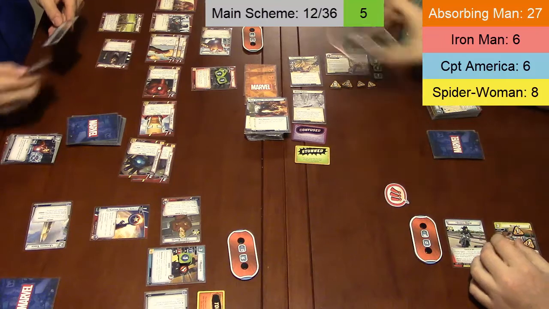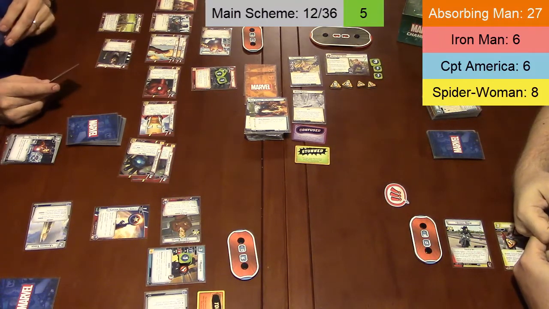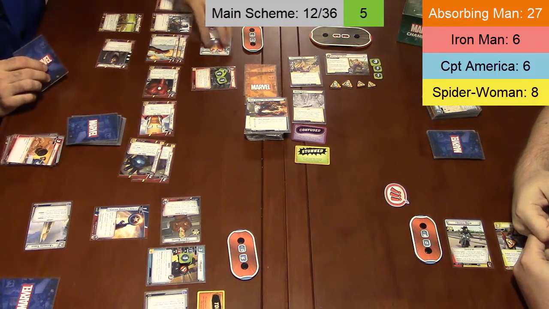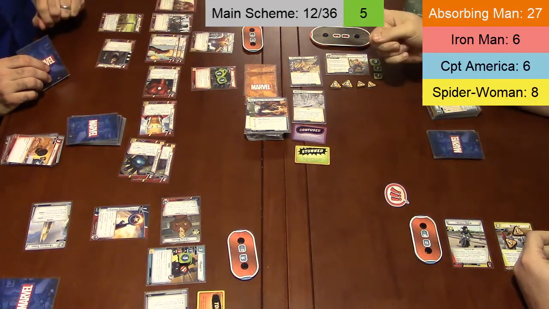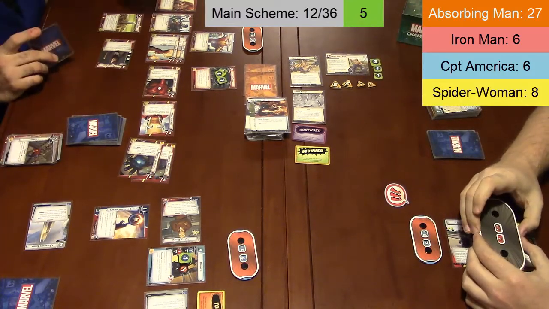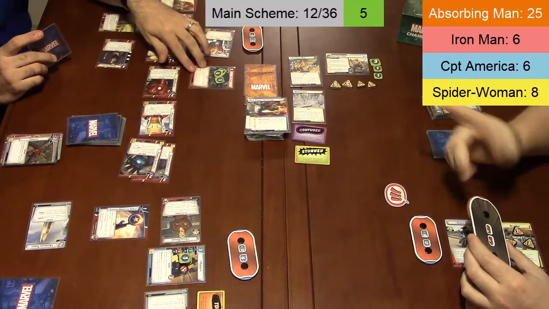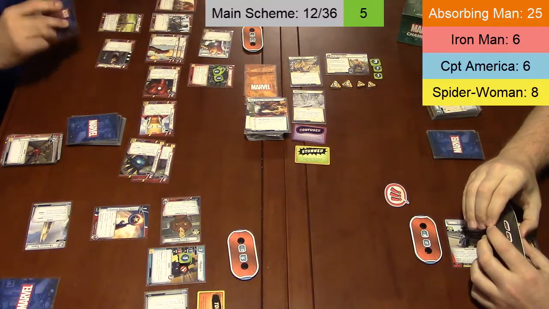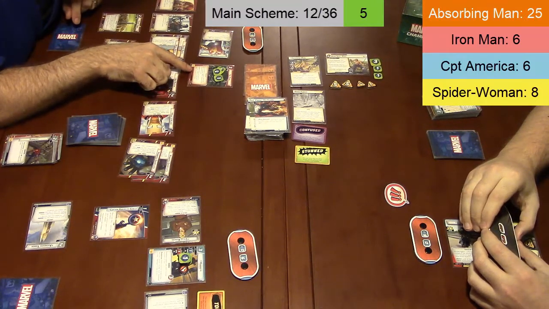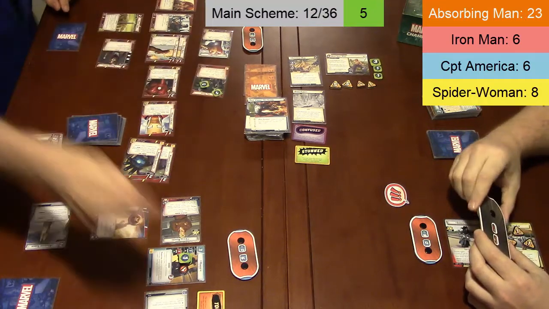And then I'll spend that to activate him, and you gotta discard Tenacity, right, and do 2 more. 25. And then you haven't used them yet, and attack team, okay, yep, 2 damage. So down to 23.